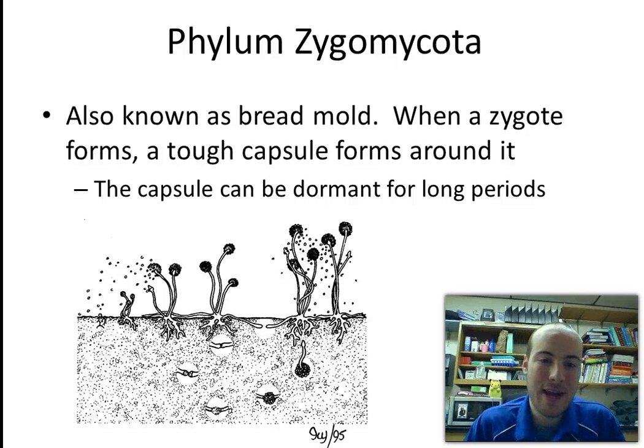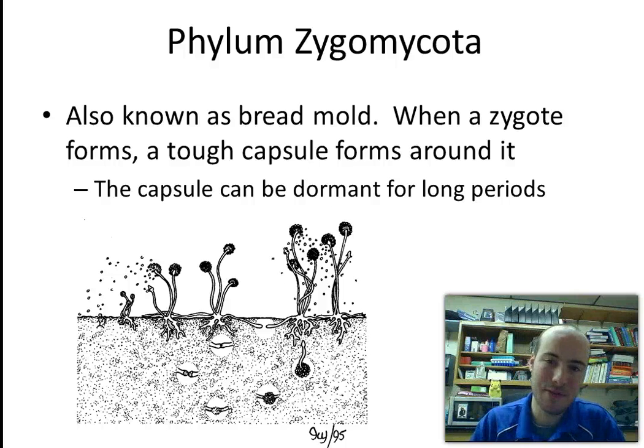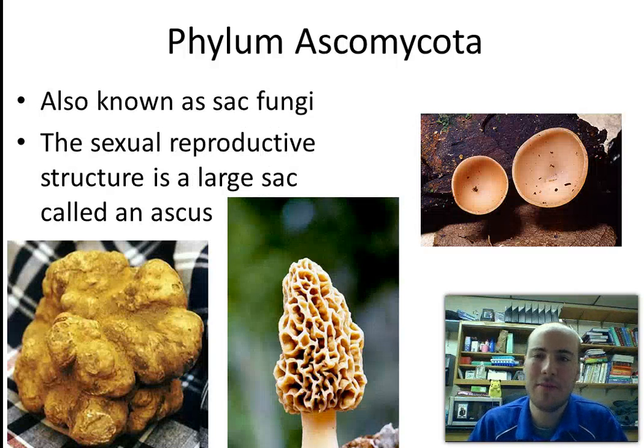Okay? But anyway, the hyphae, they do once again extend downwards. The previous group, chytrids, didn't really have hyphae that extend through stuff. But anyway, these hyphae, they extend through things, they decompose them, and so on. Now, the next group starts to look a little familiar maybe. Phylum Ascomycota. They are known as the sac fungi.